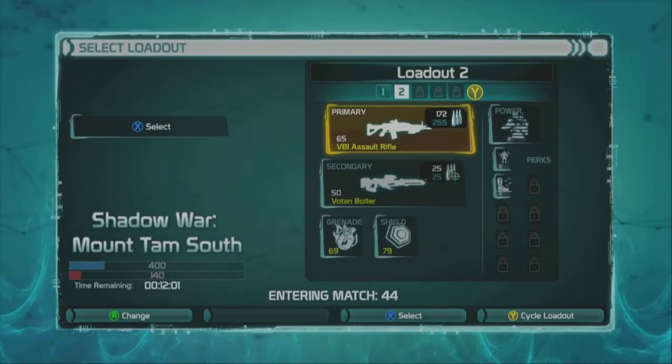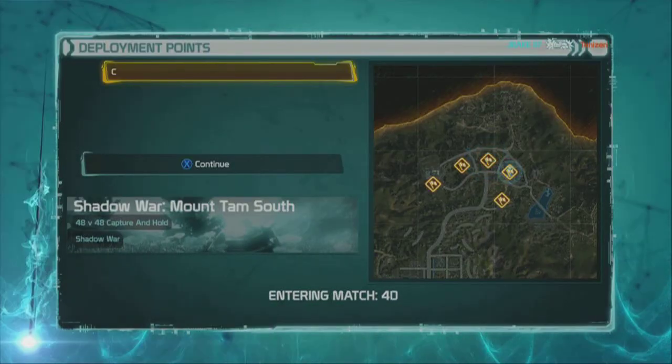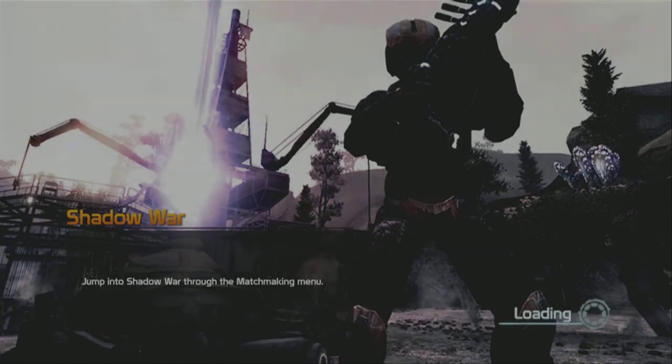And also, interestingly enough, in the multiplayer, there's no revive system like there is in the single player. So there you see you have your deployment points. These are the points we currently control. Also, you will see there will be a pop up in that menu, the Cerberus vehicle.